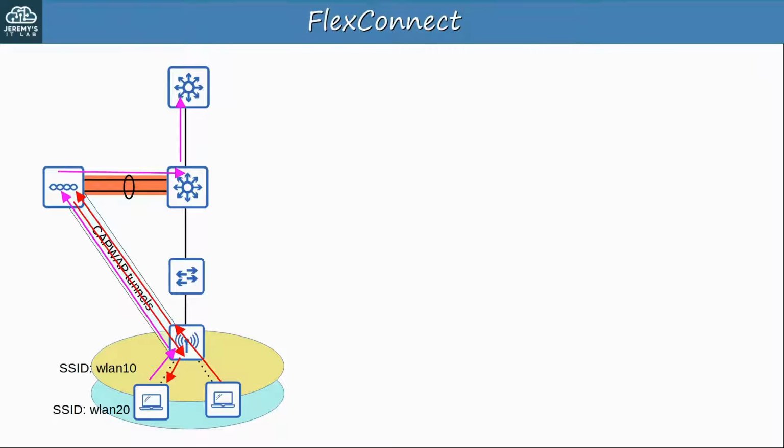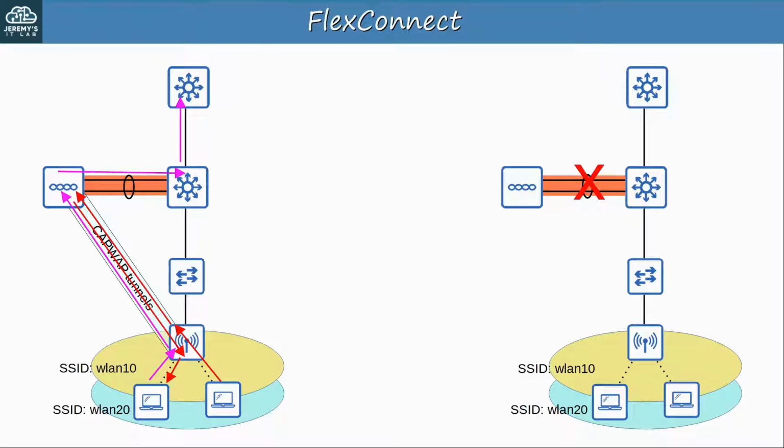So here on the left are some standard traffic paths used with lightweight APs. All traffic is tunneled to the WLC first. But what if connectivity to the WLC is lost, causing the tunnels to go down? That's not a problem if Flex Connect is enabled, because the AP can start forwarding the frames locally like an autonomous AP. No need to tunnel the traffic to the WLC. Okay, that's Flex Connect mode.